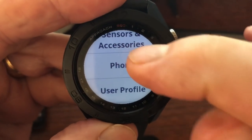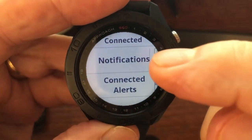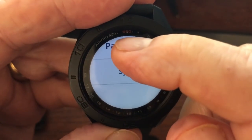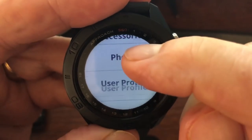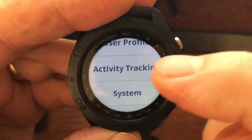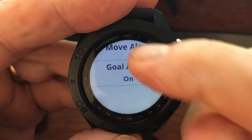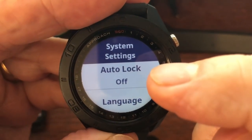Going back under phone, there is whether or not the phone is connected. You can turn that off. You can prevent notifications from showing up on your phone. Connection alerts. You can pair your phone and you can sync with it. The user profile is where you can set up your age, height, etc. Activity tracking. It will do things like alert, tell you to move when you're not moving, have goal alerts turned on. So that's that.